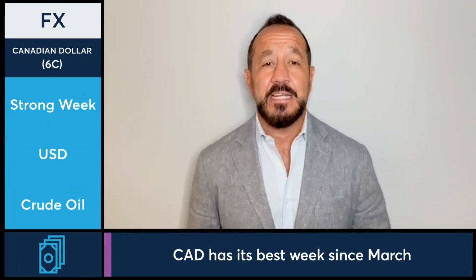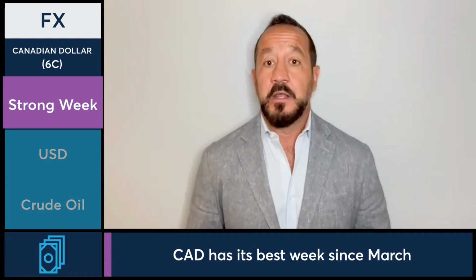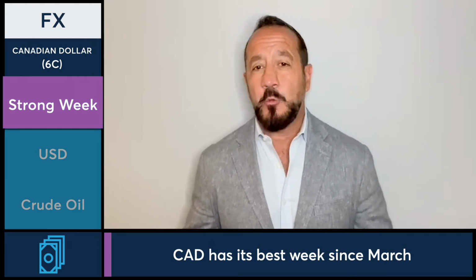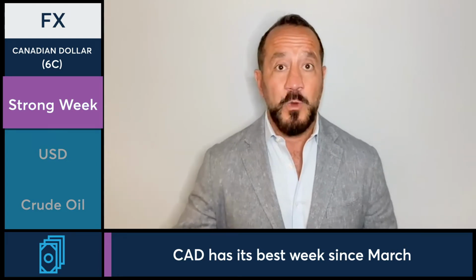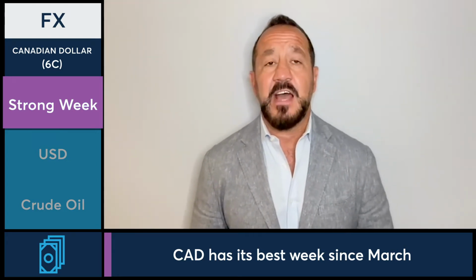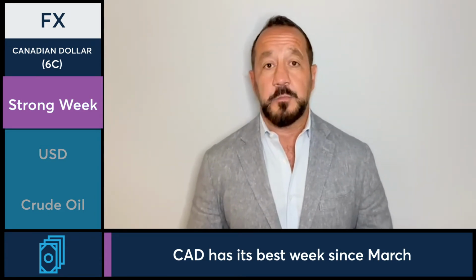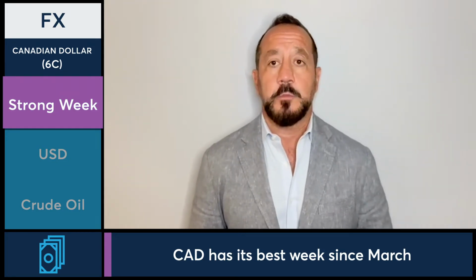In the currency quadrant, taking a look at the June Canadian dollar, which had a very strong week, best week for the Canadian dollar since March, plus over 0.8%. The loonie rose 4 of 5 days this week, although volume was on a downward trajectory for most of the week, which is understandable coming into a long weekend for U.S. FX traders. On the upside, 78.55 half was up 0.33%. On the downside, we're only down 0.1% at 78.20 half, and we finished up just short of 0.25% better on the day.